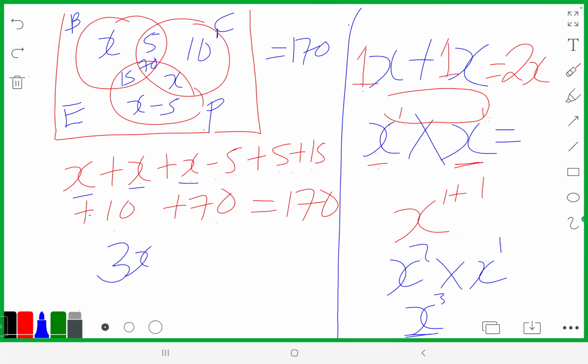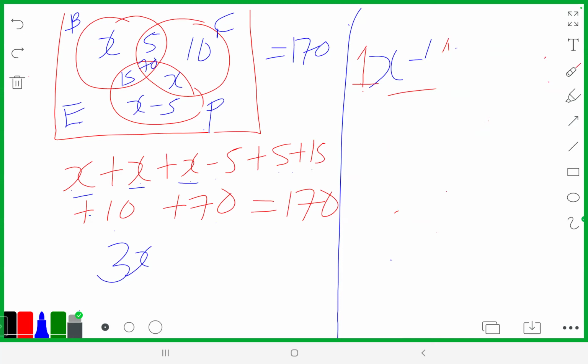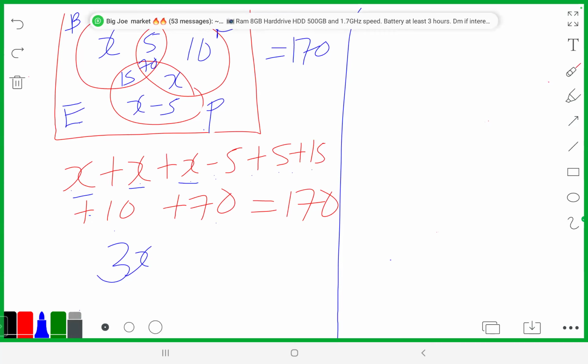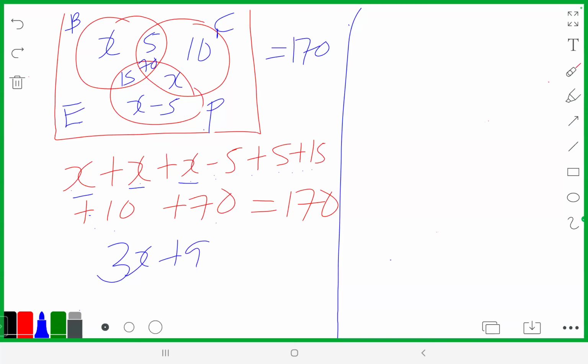What does it give us on the left side of the equation? Hey guys, we need to do this fast. What does that give us? Precious, what do you think? Hello, what do you get? Add negative 5 plus 5 plus 15 plus 10 plus 70. It should give you 95, right? You can prove that.